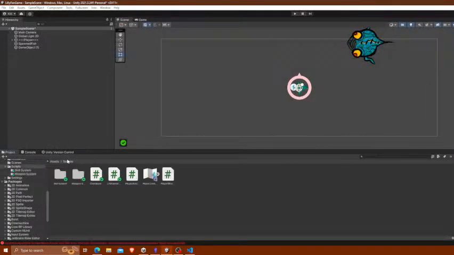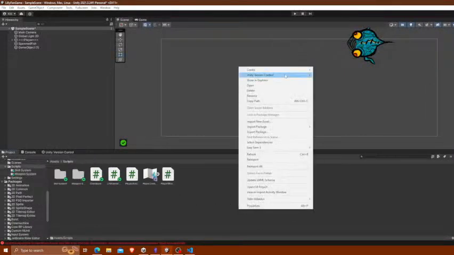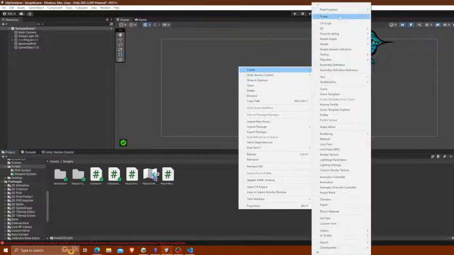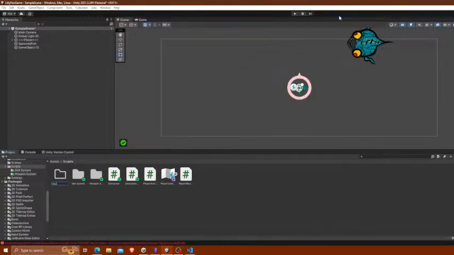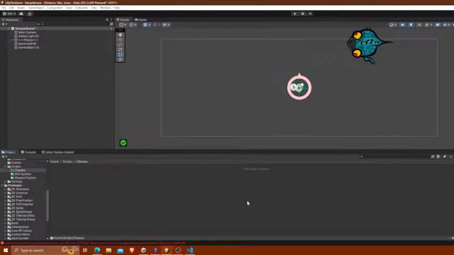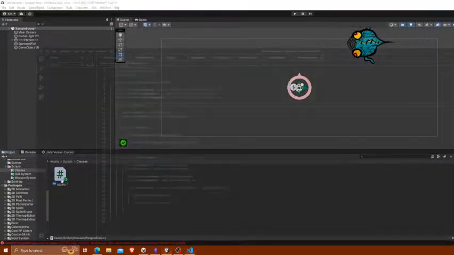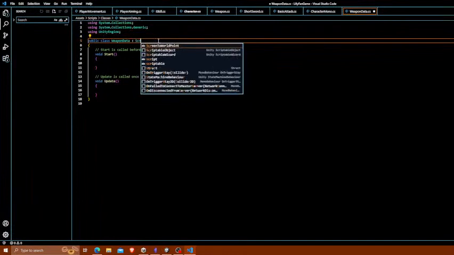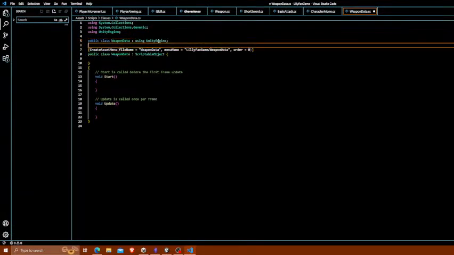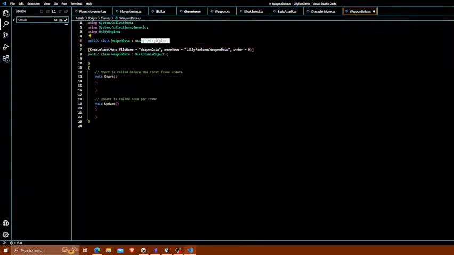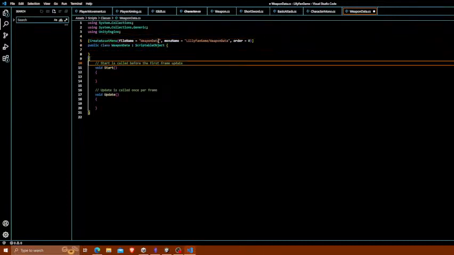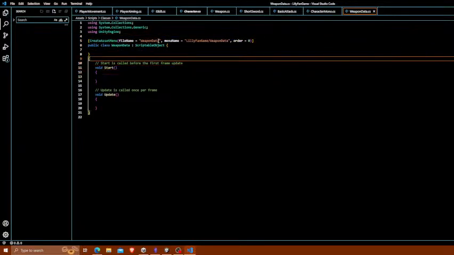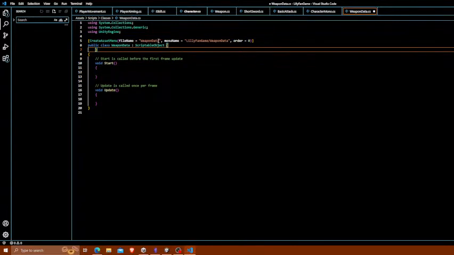I like to do a base class system for this. So we're gonna call this classes. Then in here, we're gonna make our data. So we're gonna do weapon data. And then our weapon data is gonna inherit from scriptable object to make our life easy.